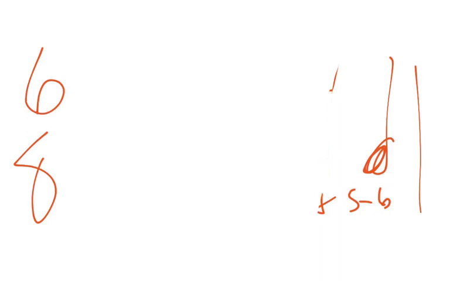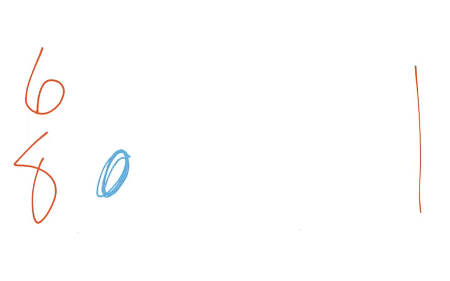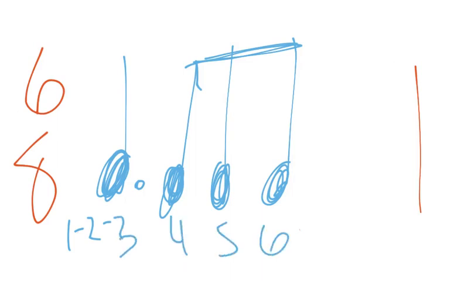A half note is normally worth 2 beats in 4/4 time, but since we're in 6/8, one half note would be 1-2-3-4, and then here let's add another quarter note just to make it 6 beats. However, in 6/8, you're typically going to find notes grouped into groups of 3. So you might find a dotted quarter note and 3 eighth notes all together. So this would be 1-2-3, and this would be 4, 5, 6, so that it moves in groups of 3.